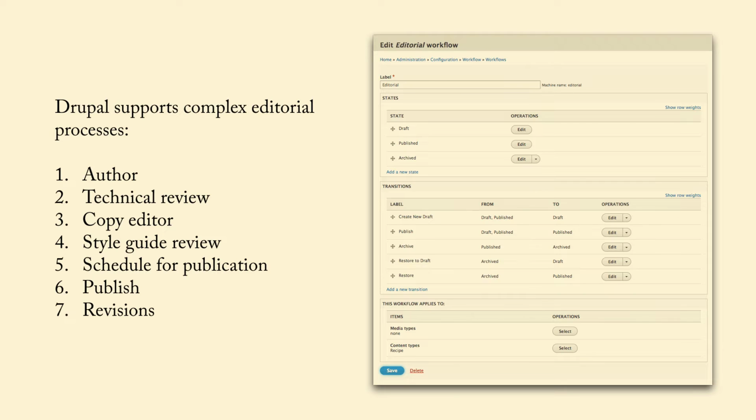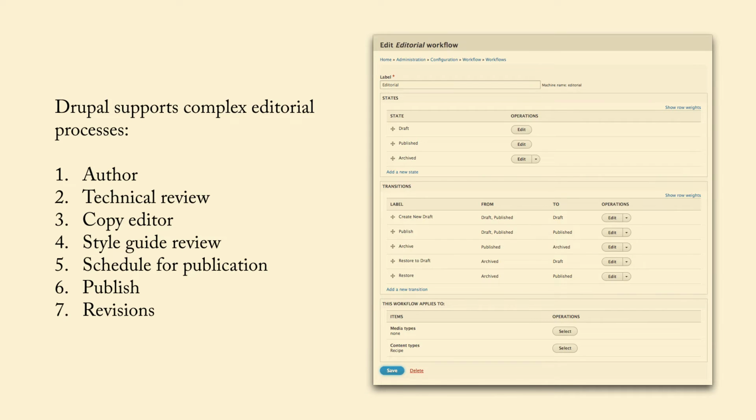Like I said, Drupal facilitates really complex editorial processes. Out of the box even, Drupal can do some really cool things with the workflow module. You can also add in additional modules that can make this do all kinds of other things. I bring this up again because one of the things that Drupal is really good at, and why it's still relevant in this environment of decoupled architectures, is that it allows us to create an application that is customized to the needs of the team that is creating the content for that site.